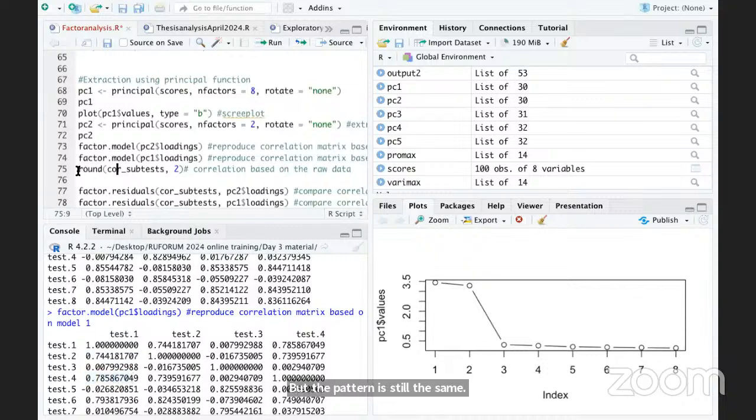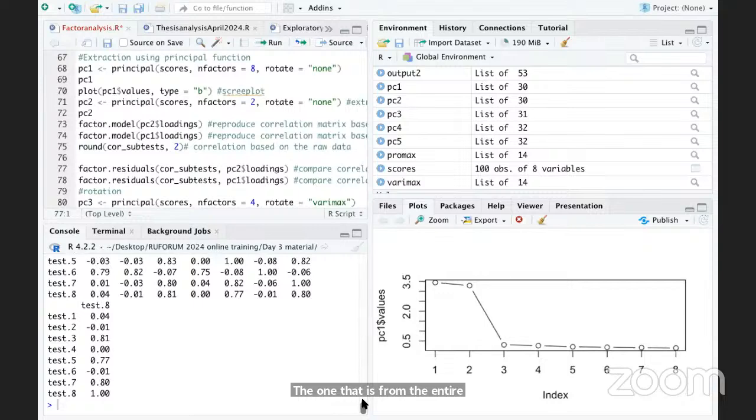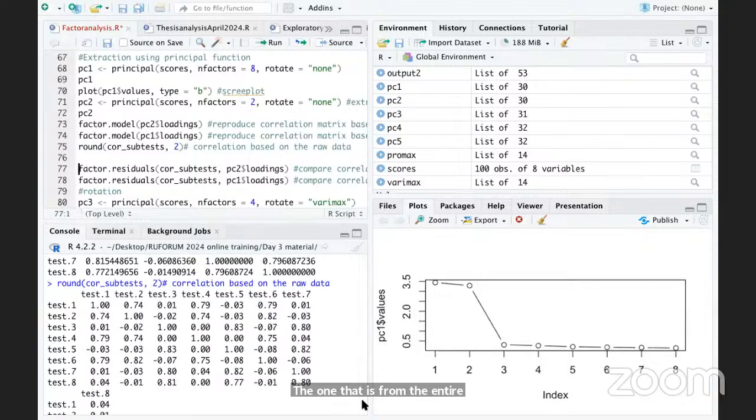Now, this is the correlation that we started with, the one that is from the entire data set. Okay, so you can see 0.7. And then, of course, the diagonal now is 1, 1, 1, because that is the variance that you have there.